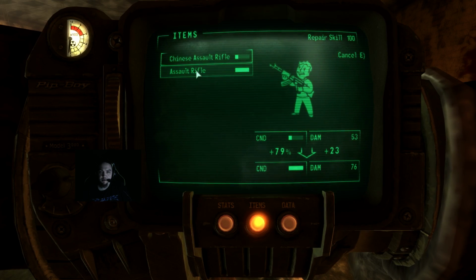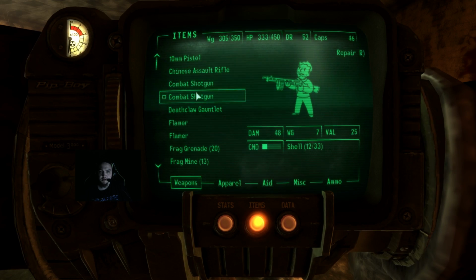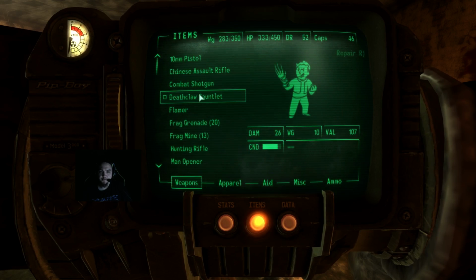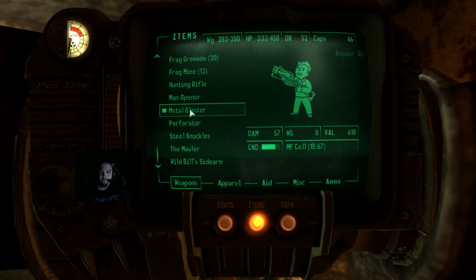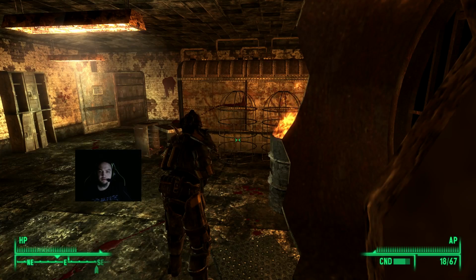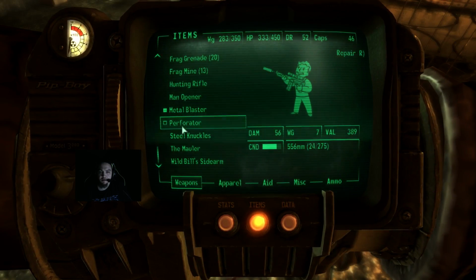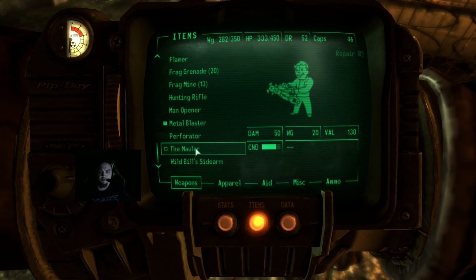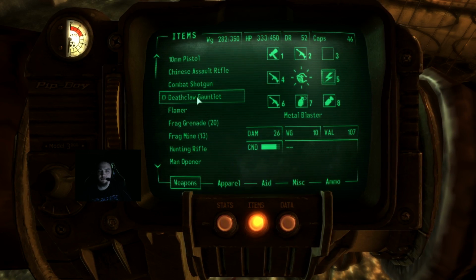Chinese assault rifle, repair. Repair the assault rifle because it'll do more damage. So, right, repair that combat shotgun with that one. Repair the flamer. Perforator. Okay, cool. What else is there? Steel knuckles that can be dropped. The mauler is pretty fucking awesome, so we'll keep it for now. Deathclaw gauntlet is pretty cool.